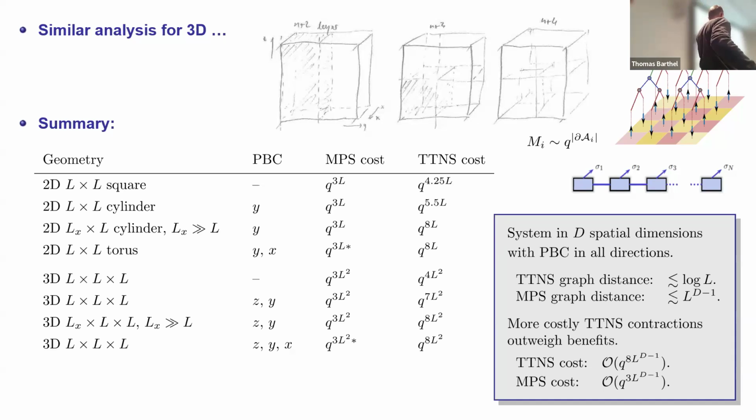Yeah, for a tree, if you have an area law along the tree, then the bond dimension is independent of the system size. And people have actually studied it quite a lot, there are many papers, because it works.